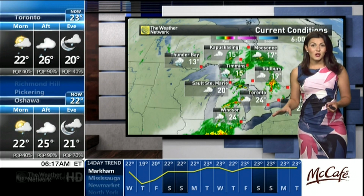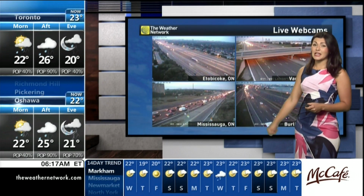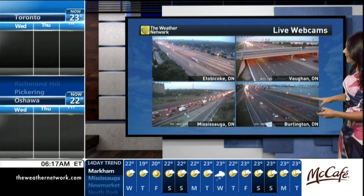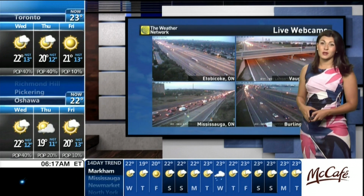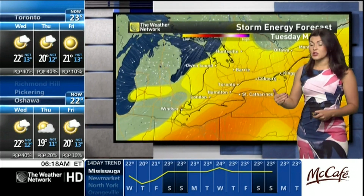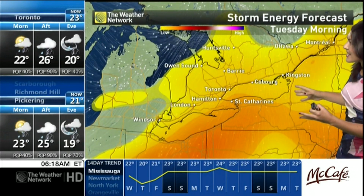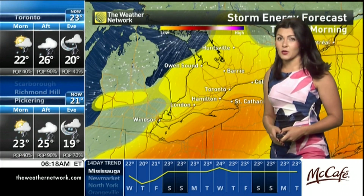It is a fairly dry start to the day today. The roads have been in really good condition. Just one issue out there, 401 eastbound through Mavis, but other than that, the drive has been pretty okay in terms of, well, not getting stuck in heavy downpours. But as we go through the later morning and closer to lunchtime, there's not a huge amount of energy to work with, but there's enough, and that's what could spark off the thunderstorms. Now, the severe storms, the potential for a tornado, not for us here in the GTA, but off to southern Quebec. And here's a recap about tornadoes in Canada.